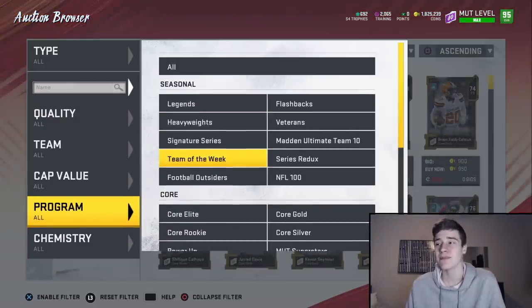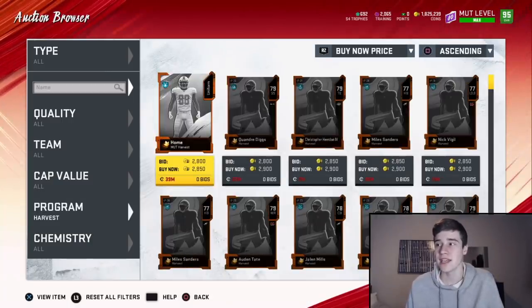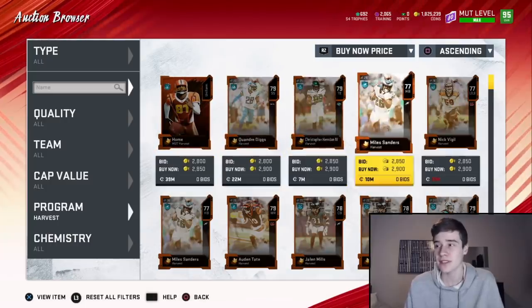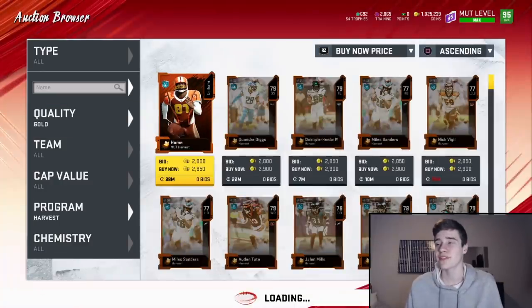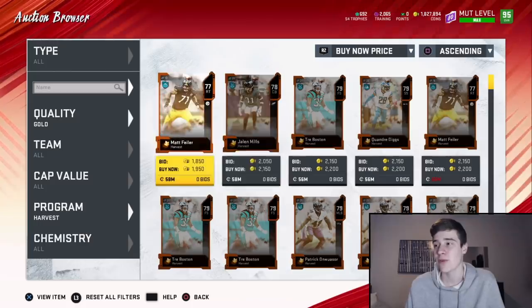So right now, this method is going to take advantage of these Harvest Gold cards. If we take a look at the price of these Harvest Golds, if you just filter it down by Harvest, you can see they're going for like 2.9k. That's not how much they're actually going for, so we'll filter it down by Harvest and Gold, and they should be going for 2.5, as we could actually probably snipe that for 1.9.